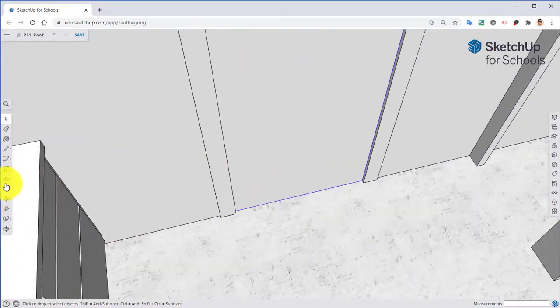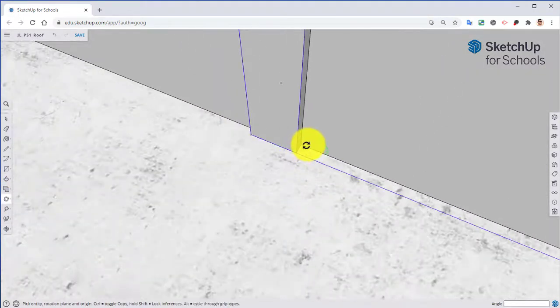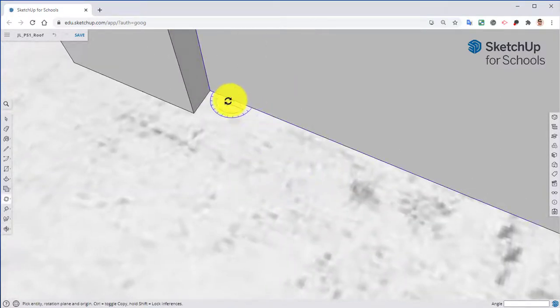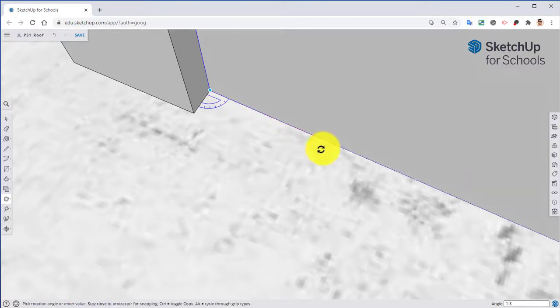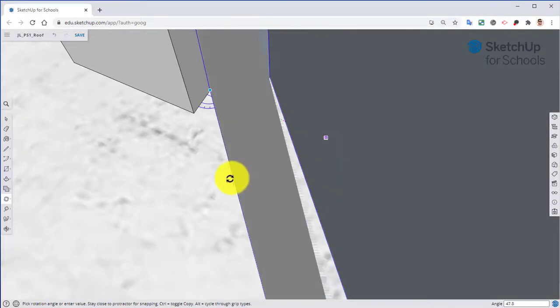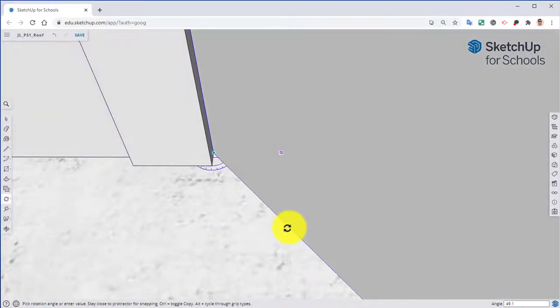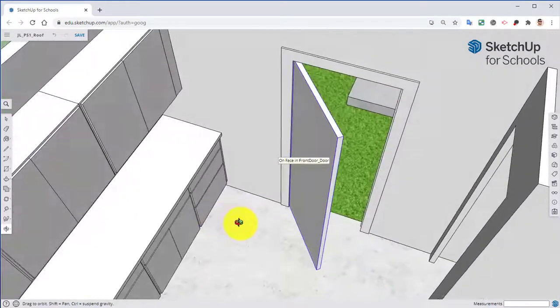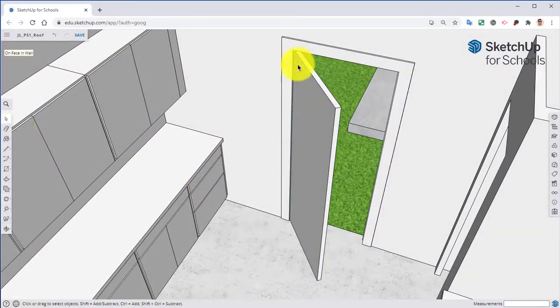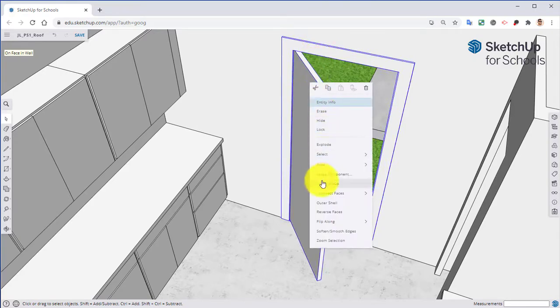We're going to take our rotate tool, hover over this little corner, select that corner, drag over to the right, create our center, or the 0 point, and then just drag over and open it partially. Take our selection tool, select the door trim, hold down Shift, select the door itself, right click, and make that a group.